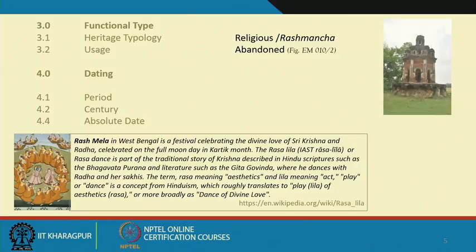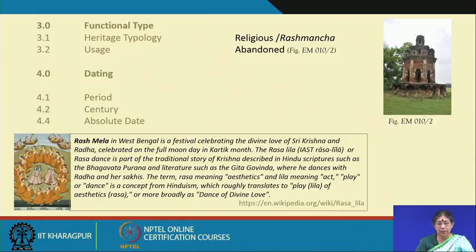Use. Now, as we say, the use is very important; at the moment it is abandoned. Even a few years back the family used to use it during the Rash festival, but nowadays it is abandoned. You can see the condition of the structure later on in detail, and you can see that it is abandoned, and that has caused further deterioration of the structure. One also has to mention, and I have not mentioned that in this case, that in many cases the use can change over the years. So, one has to mention what was the original use, how the use has changed, and what the present use is. So, as I say, at the moment it is an abandoned structure.